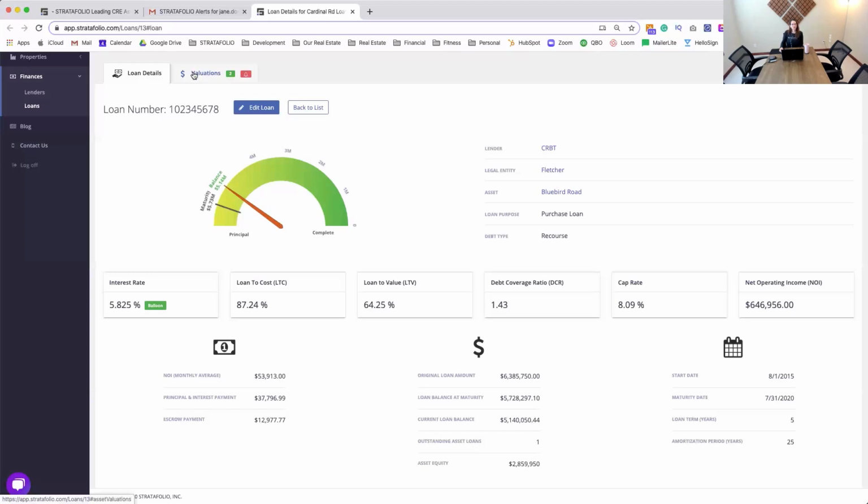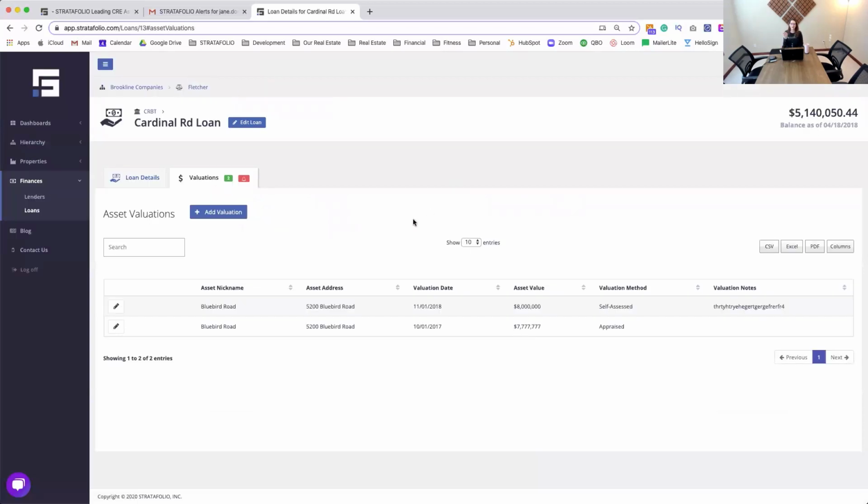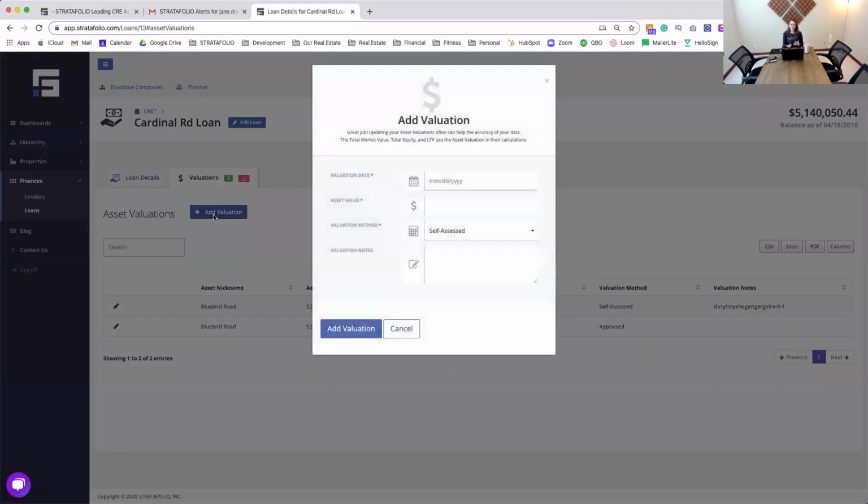Well, I'm here. I'll show you this too. So most investors, their goal is, of course, always to increase their asset value. And QuickBooks does not really allow you to track the value of your property. And yet, for a real estate investor, that's the whole game, right? Is to understand what your true portfolio value is. And so this is where we would put in our current date, the asset value that we're assigning to it, and then you have the option of self-assess based on your view of the market. It could be cap rate based, or if you had a recent appraisal done, you can click that as well. And then you can add notes on how you got to that.